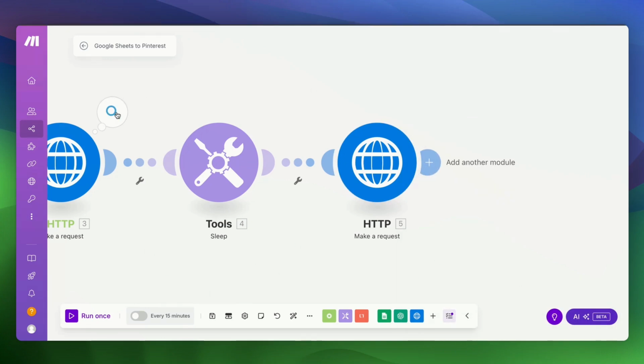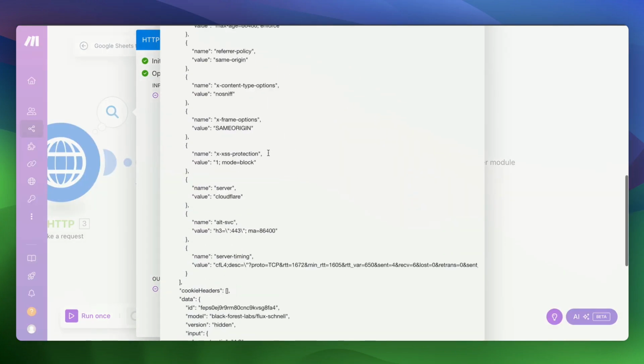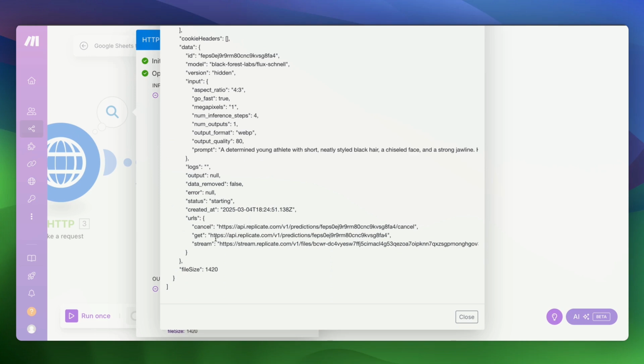Just in order to test this, since we already have the URL from here, I'm just going to go to download output bundles, and we can see that we have the entire URL here. If we start the scenario from the very beginning, it's going to put another GET request. So we're just going to start from here.